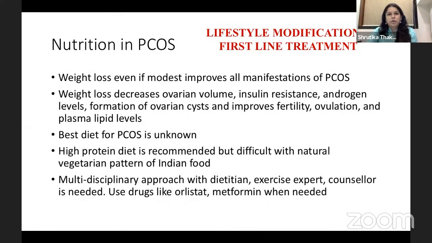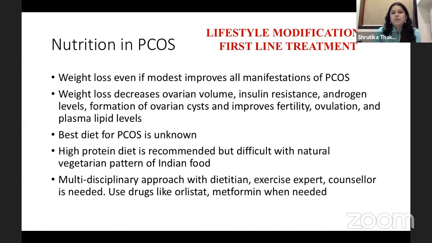them about lifestyle modifications. I am talking from my clinic, and I can show you today that I have actually printed this whole pad which talks about diet changes and yoga asanas for PCOS women. It is very, very important to dedicatedly talk to these women about nutrition. It has to be a multidisciplinary approach. You should include your dietitian, you should include your exercise expert and counselor when talking to the PCOS women.